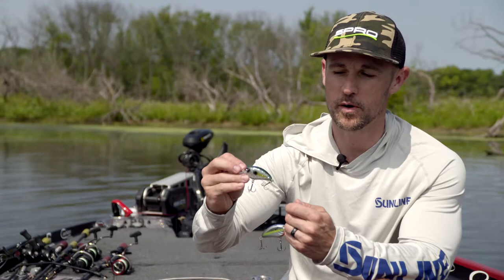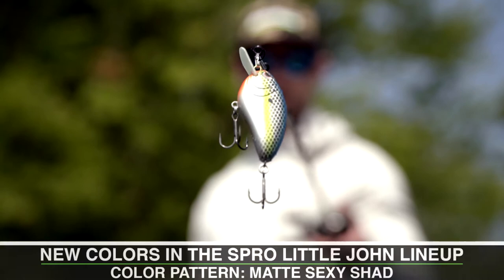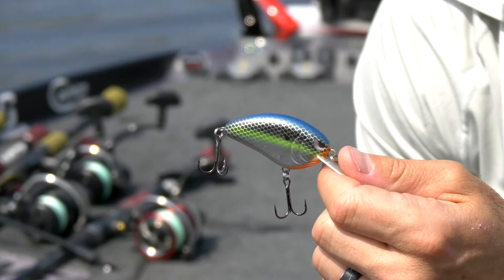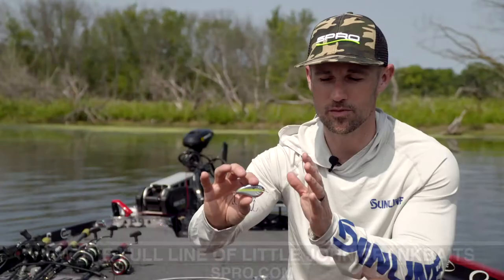And then last but not least, we've got the Matte Sexy Shad, just a really different looking color for a crankbait. So if you wanna give them a little different look, that Matte Sexy Shad is definitely the one to go with. All these colors are available in the original Little John and the MD.